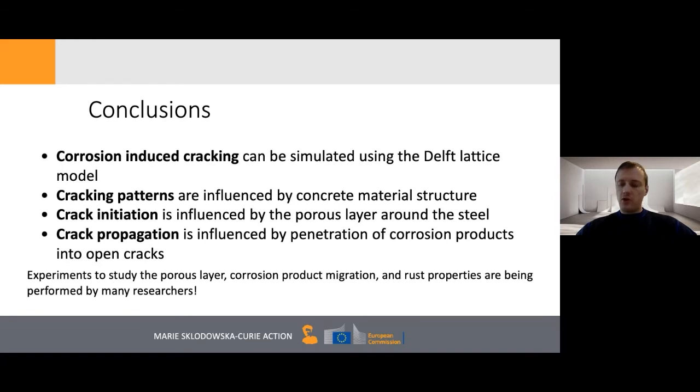And what I've not gone into in detail in this part is that we also need to know the elastic properties of rust, and that is also largely unknown. So we're doing experiments to understand how elastic properties of rust are influenced by different parameters. For example, typically in lab conditions, we do accelerated corrosion experiments, but this is not quite representative of the rust that occurs in natural conditions. So we're trying to understand how these two can be correlated.